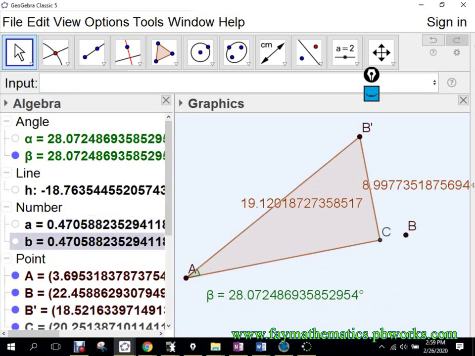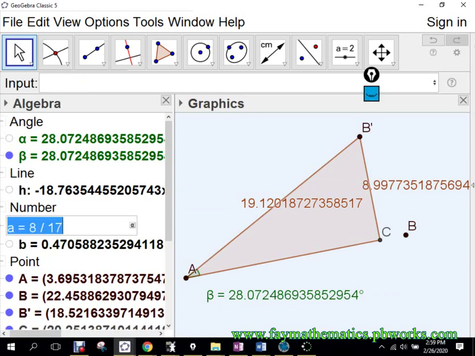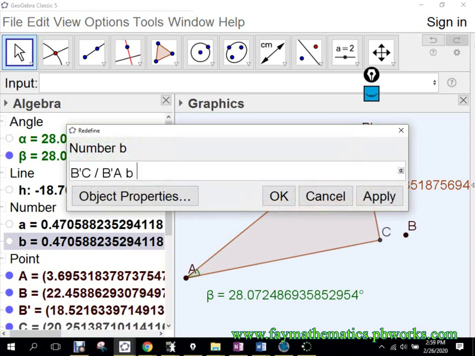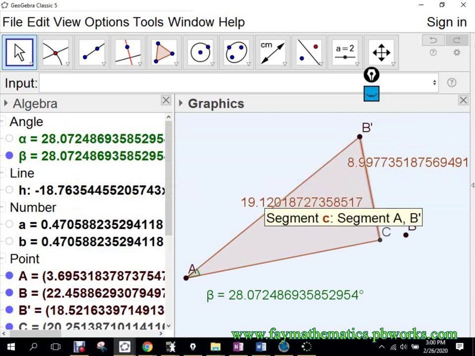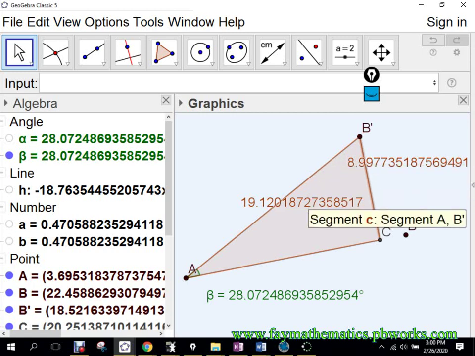What do you recognize about these two numbers? They're the same. That one there was 8/17, right? This one here is the quotient of the opposite side divided by the hypotenuse. This side was obviously not 8, and this is not 17. But much like 2 divided by 4 is the same thing as 3 divided by 6, same thing as 6 divided by 12, those are equivalent quotients. This is an equivalent quotient to 8/17.